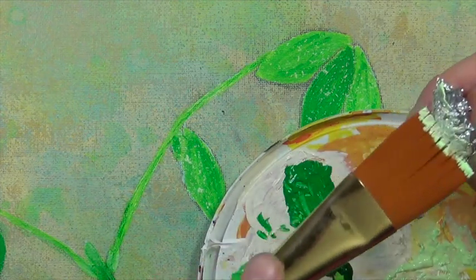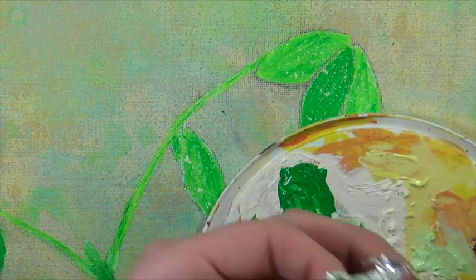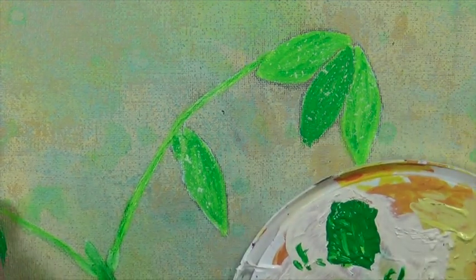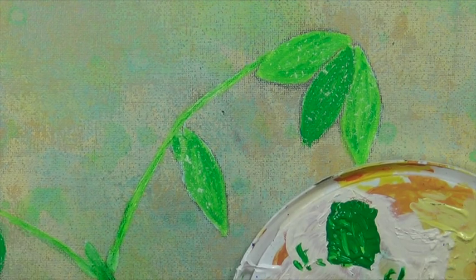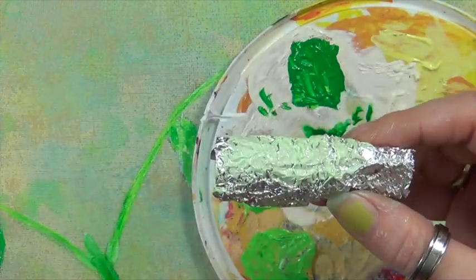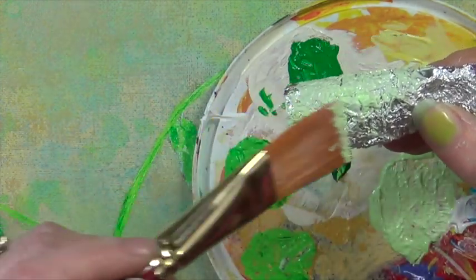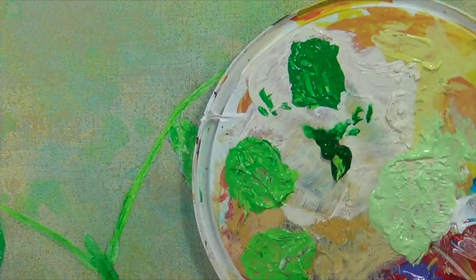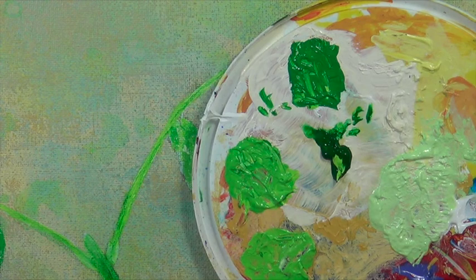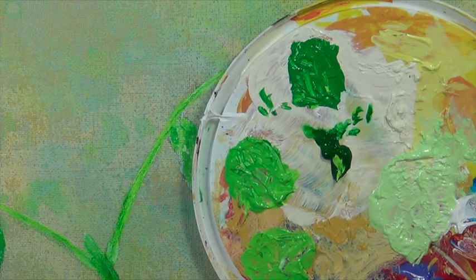And I don't recommend stamping this into your paint because you don't want to get too much paint on here. I'm just barely brushing on a tiny bit of paint. And if your foil starts to flatten out, don't press quite so hard and then just move to a different spot. And you can make this as small as you need it to be so that you can get into the little spots on your plants, on your leaves, without going over the edges.